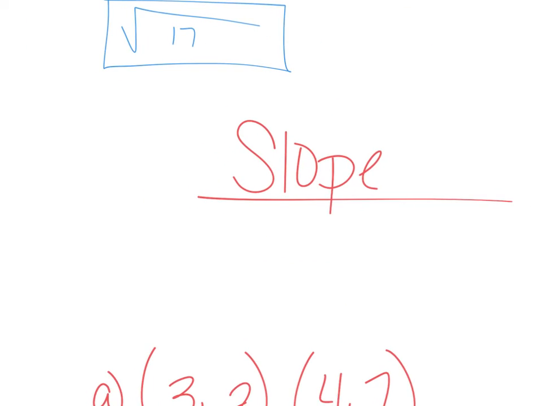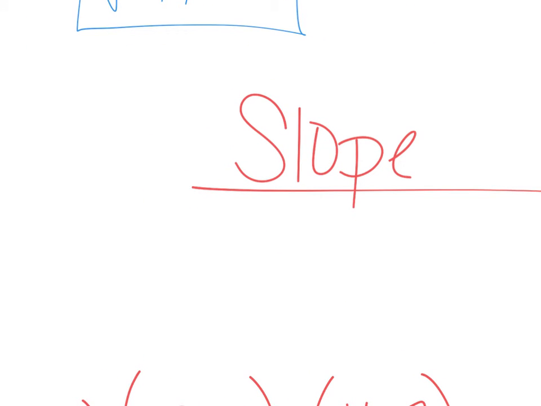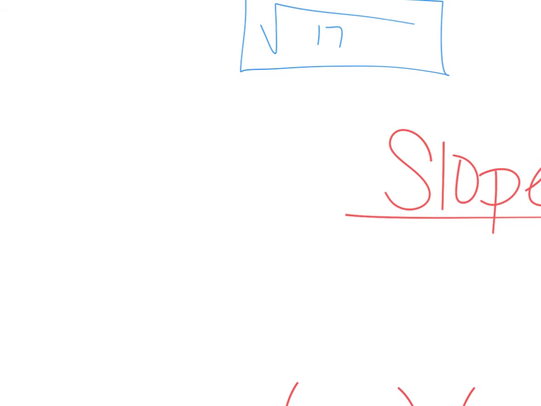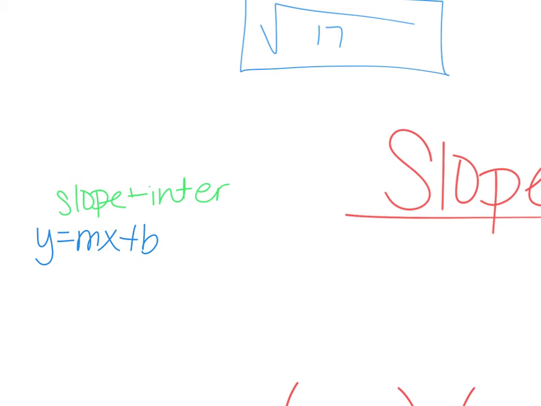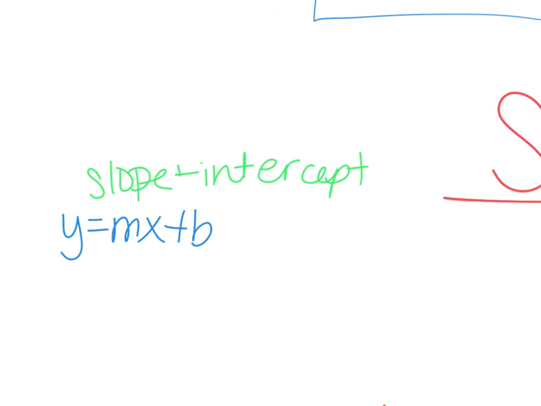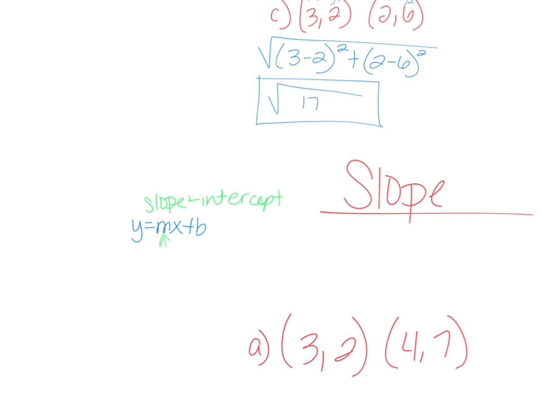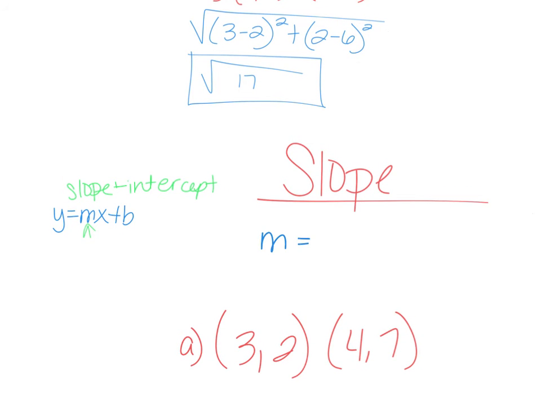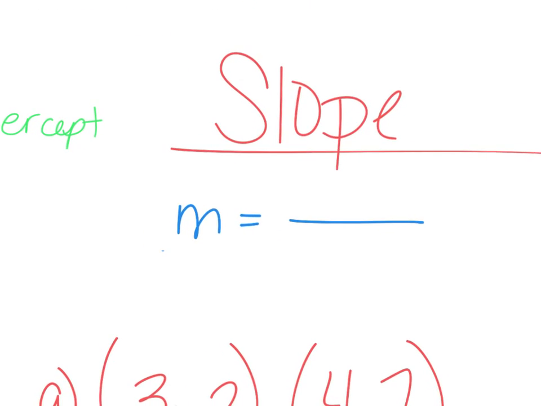All right, last thing we're going to talk about is the formula for slope. You may have seen it. A lot of people, whenever I ask in class, what is slope? They want to say y equals mx plus b. And this is called slope-intercept form, which is useful in algebra, but we need the formula just to figure out what the m is. So that formula is as follows. It is m equals, and then you have a fraction, y2 minus y1 over x2 minus x1. And again, make sure you get that written down, so if you have a note card, you can write it on there later.